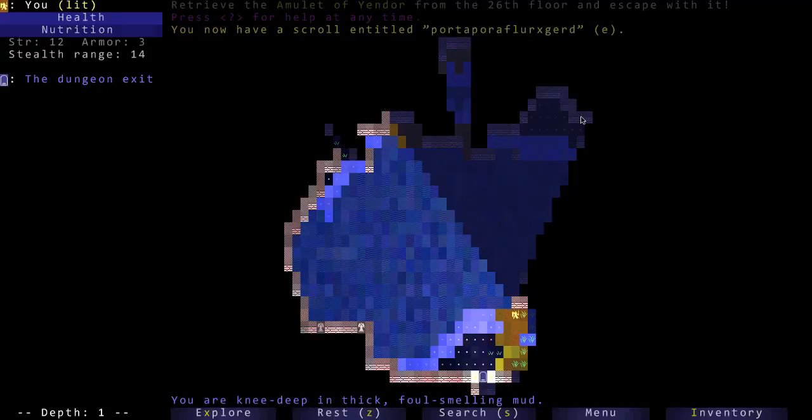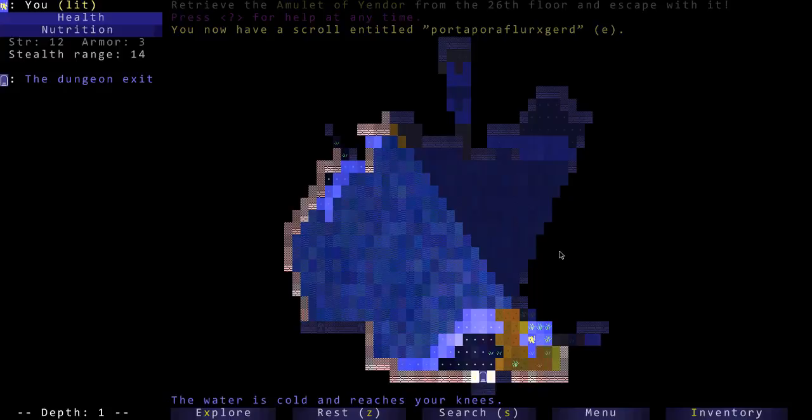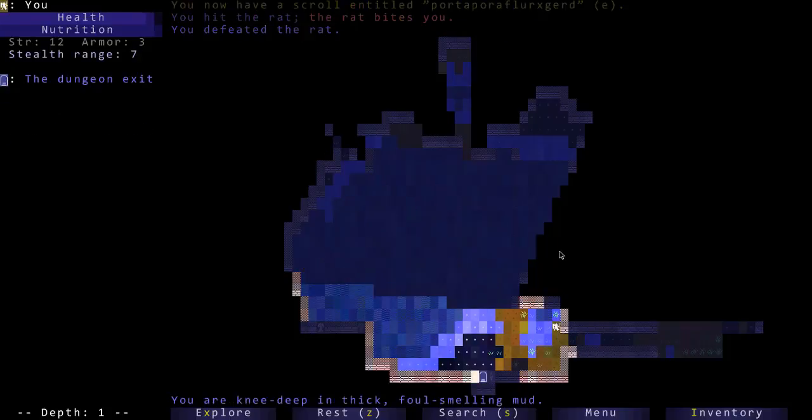I don't want to use it just yet, because if it's a potion of identify or something like that, I want to have something to use it on. These dense weeds. I just noticed that dense weeds get trampled as you walk over them, and they aren't so dense anymore. Kill that rat.